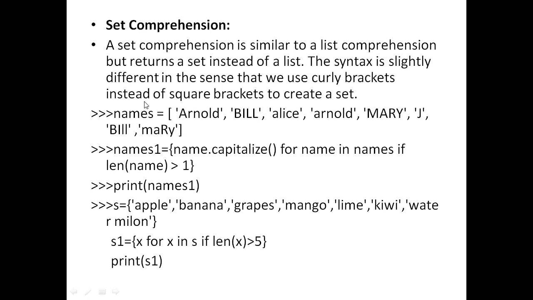So I want to do some process on this one, and I need to store the data in a set. Then you go with set comprehension. Simply, every comprehension is used to process things only. List comprehensions are used to work with lists. Dictionary comprehensions are used to work with dictionaries. Set comprehensions are used to work with sets.